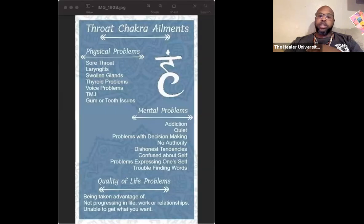All right, y'all. We're gonna move on to the throat chakra. The throat chakra is located in the neck, and it also deals with the lungs as well. Some of the elements in the throat chakra are sore throat, laryngitis, swollen glands, those glands in the throat, thyroid problems, voice problems, TMJ, gum or tooth issues.